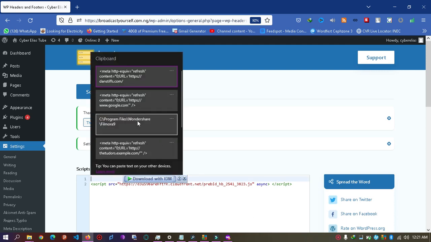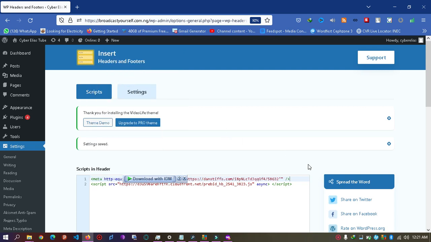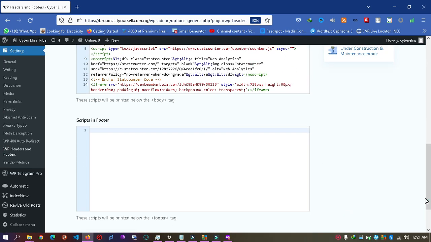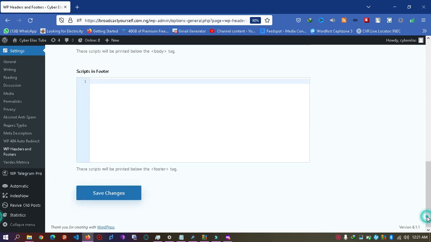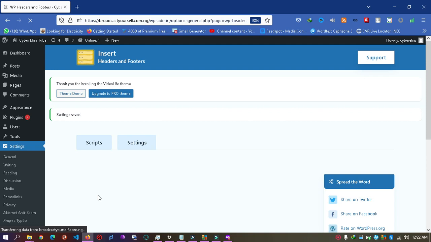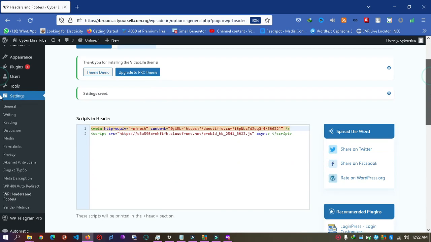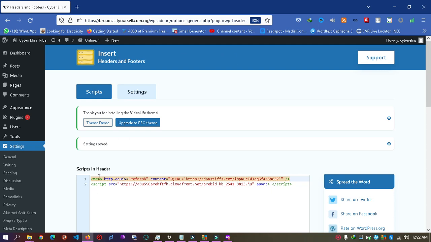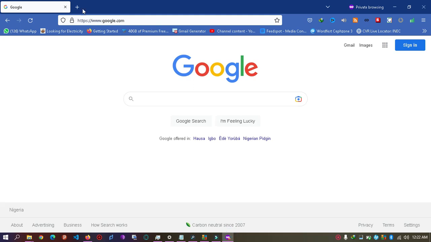Now this code should only be put in the header section of the HTML of your page or your website. So I'm using headers and footers. As you can see, I'm putting it in the header over here. Let's go back and we try this stuff. See, the page loads again, and just when it's finished loading, boom, it's loading something else. And you can see my direct link is now loading.